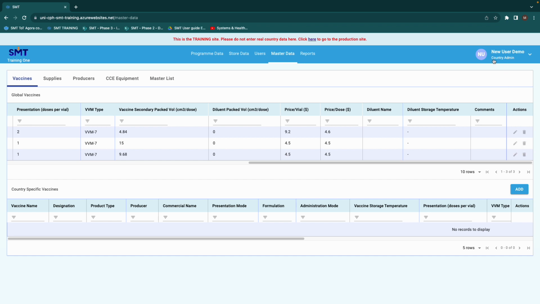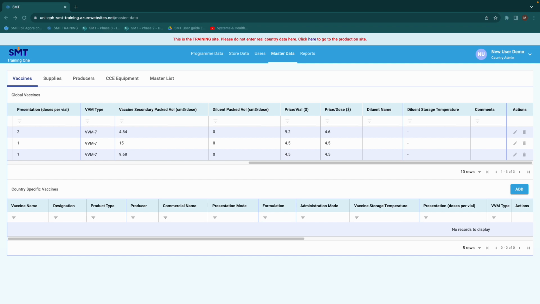That is because I'm now a country administrator, and this is the global vaccine list that all the country administrators in all the regions view and use. Of course, if I were to edit this list, I would be affecting the master list of other countries. So this global master list can only be edited and modified by the global administrators in UNICEF Supply Division.